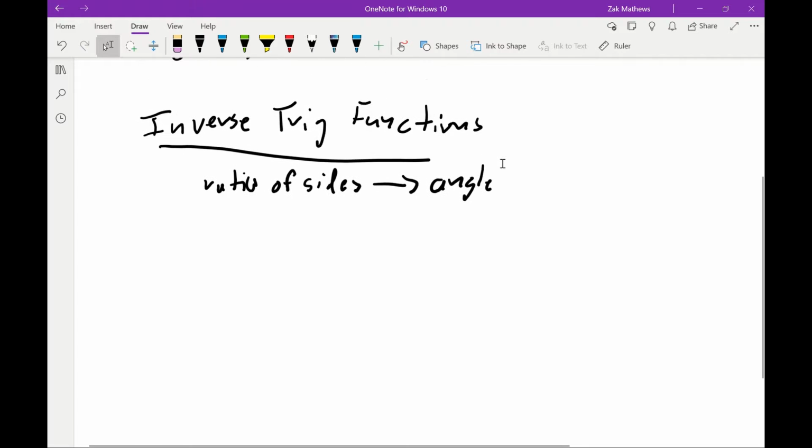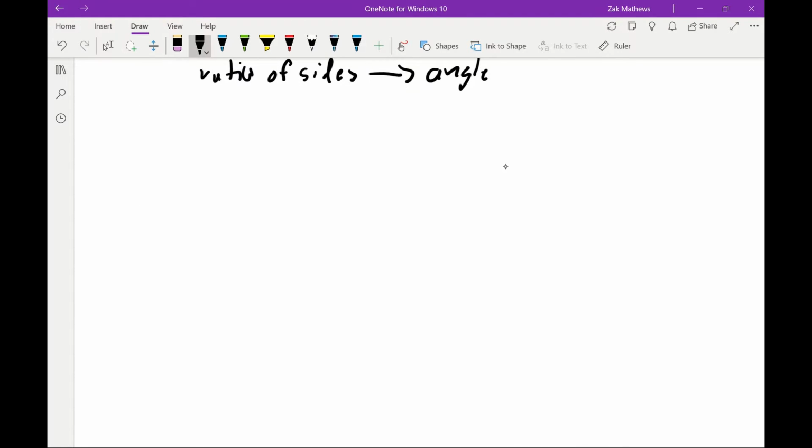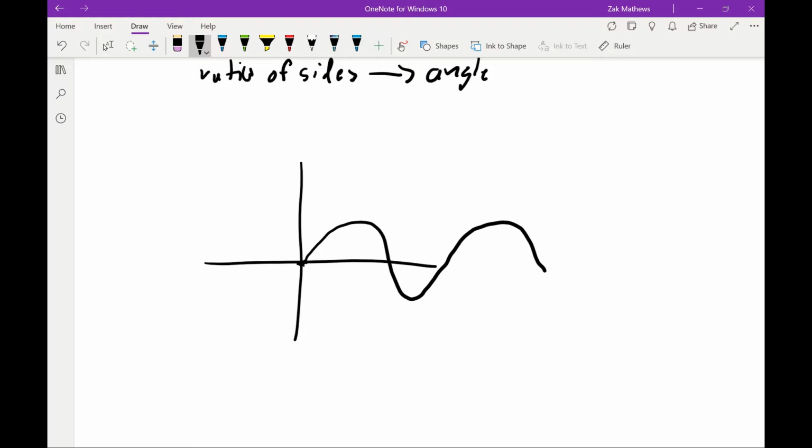Now, let's start with the inverse sine function. So I'm going to start by drawing a sine wave. Now, as we've discussed recently, it's challenging to draw a sine wave because it is infinite. It keeps going on forever and ever. And so for that reason, we have a problem, because to have an inverse, a function must be, remember, one to one. One to one meaning for every x there is a unique y.